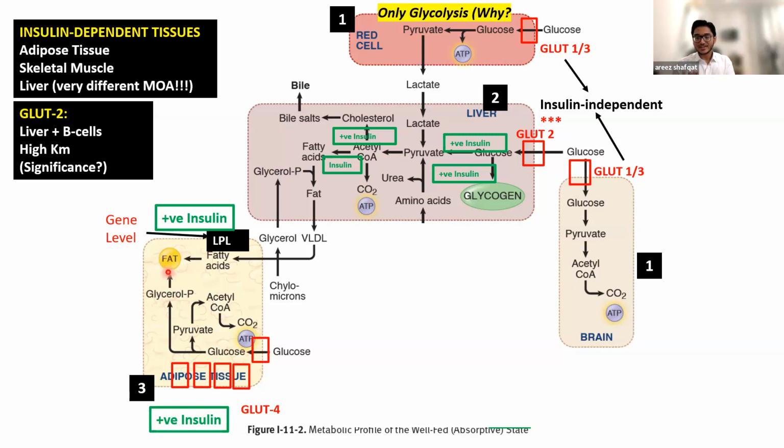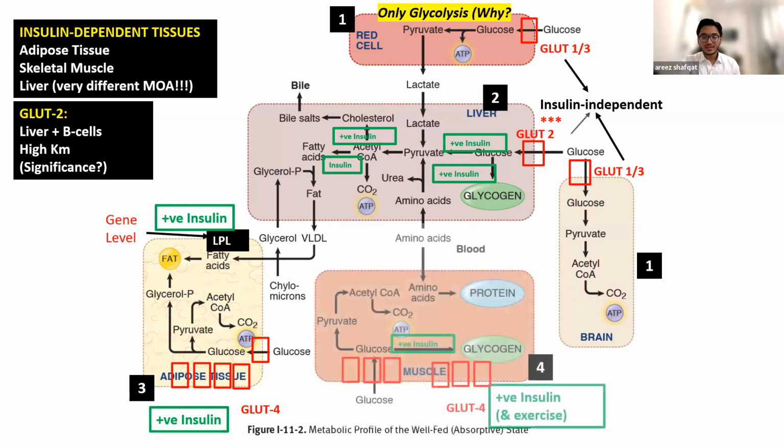Let me explain again. The adipocyte is taking up fatty acids by LPL, but it's not taking up glycerol. So what insulin does is it upregulates GLUT4, and this causes a lot of glucose to start entering the adipocyte. This glucose is made into pyruvate by glycolysis. A byproduct of glycolysis is glycerol, and so you're using this glycerol to join fatty acids and make triglycerides. So insulin is doing everything, basically.